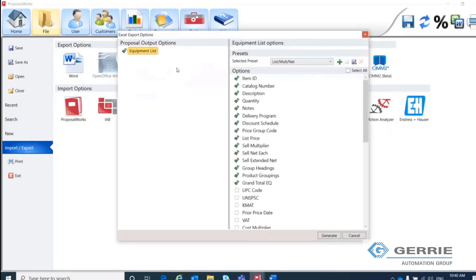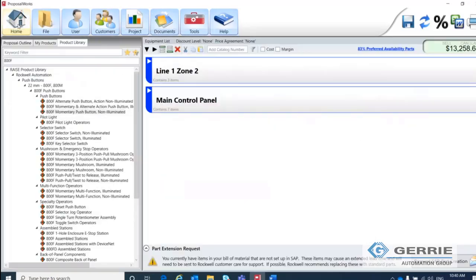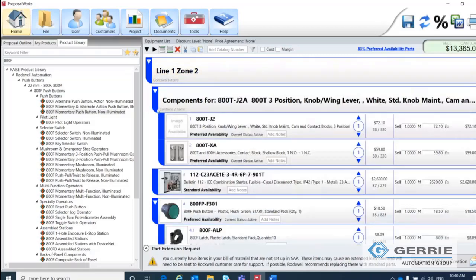When you press Excel, you'll see a whole bunch of different options here that are checked off by default. So we can simply unselect and select what we need. The item ID, which I did not explain, is basically this item right here, this light blue number.